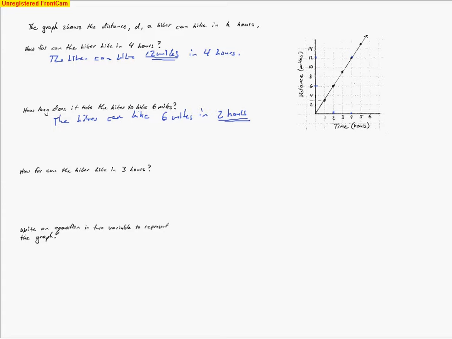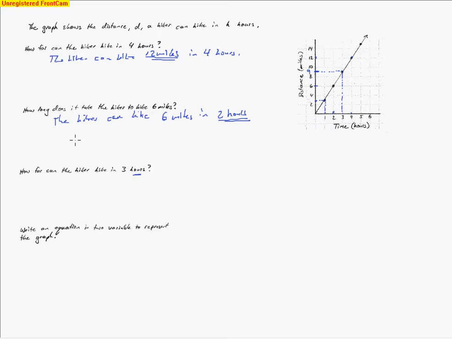So right here, there's 3 hours, and then we just carry it out and then straight down. And so it looks like at 3 hours they're saying. I made an error, so let's go ahead and fix that real quick. So let me erase that part there. I was thinking of miles as I was doing the problem. So 3 hours would be right there, and so I'm carrying it up all the way to this point, and then move it straight across. So it's right in between these two numbers. So a number right in between 10 and 8 would be 9.